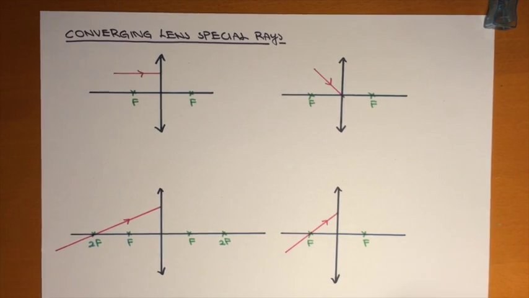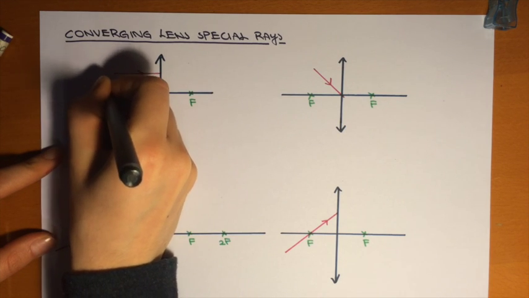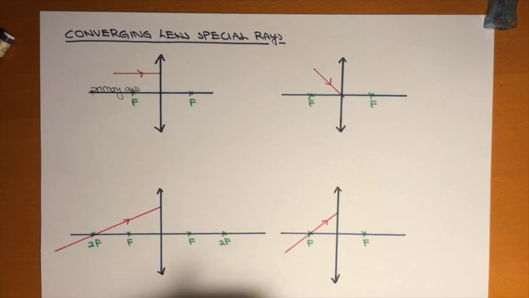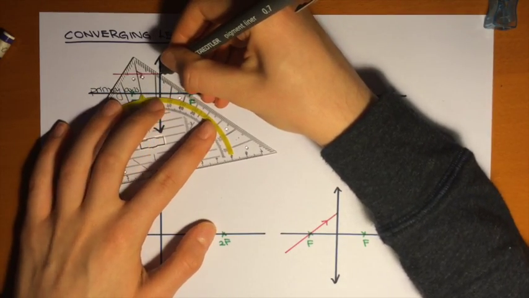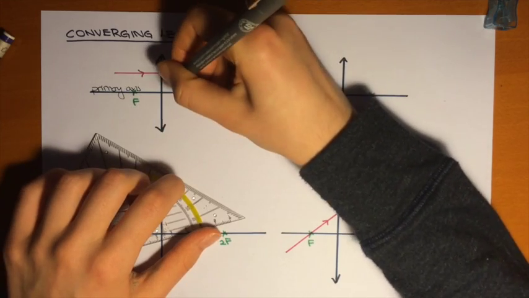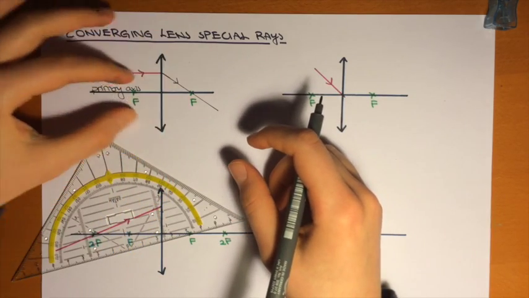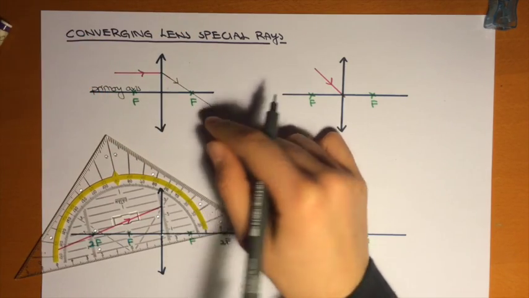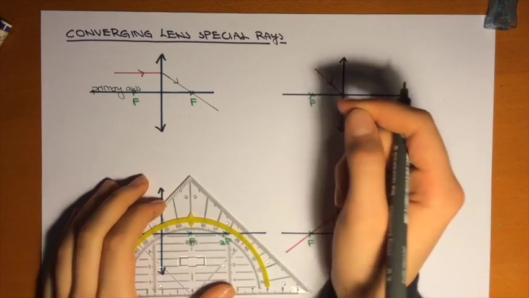In this video, I'm going to talk about the converging lens special rays. So in ray 1, this ray coming parallel to the primary axis. And when a ray comes to a converging lens parallel to the primary axis, it continues from the focus. The thing with converging lens is that it wants to converge every ray toward the focus. So in this example, it goes right through the focus. So it's similar to the concave mirror in this manner.